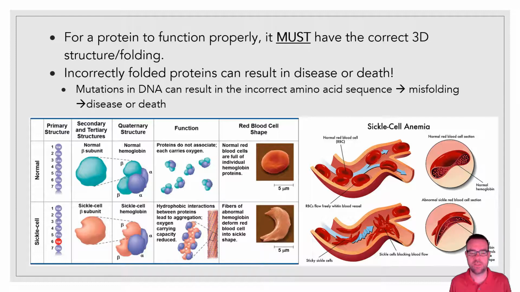Well, it actually causes the hemoglobin molecules to stick to each other and stretch out into these long chains that then make the cell stretch out into these sickle shapes. And then in the blood vessels, they get caught and they cause clots. So one little tiny change in the DNA leads to the wrong amino acid, makes that protein shape wrong, makes the proteins stick to each other, makes the cell shape wrong, and then causes clots and death. Yeah. There's a lot of consequence to just one mistake in the DNA.